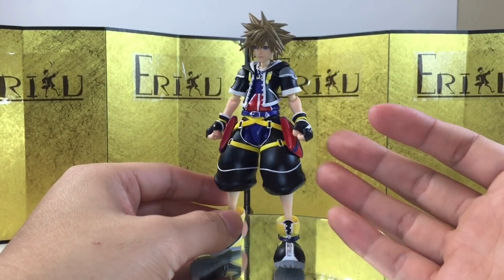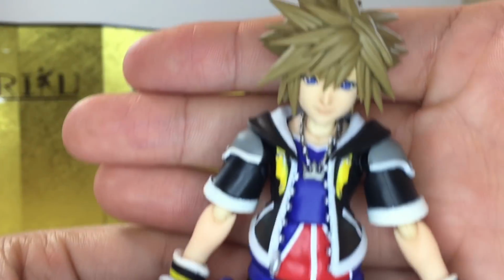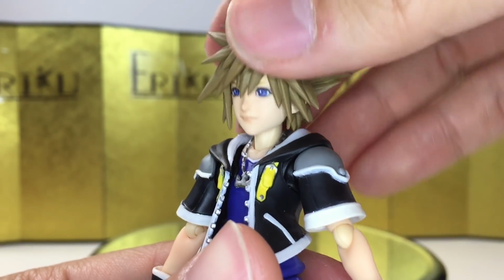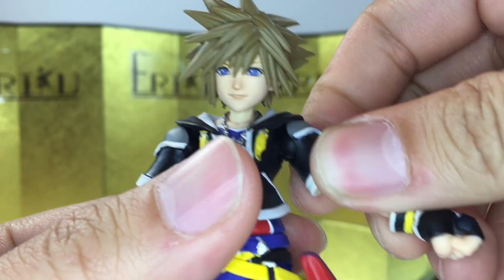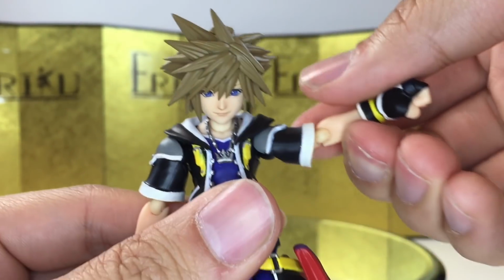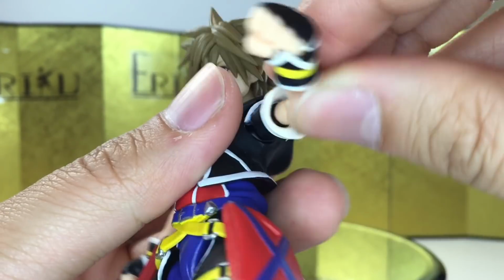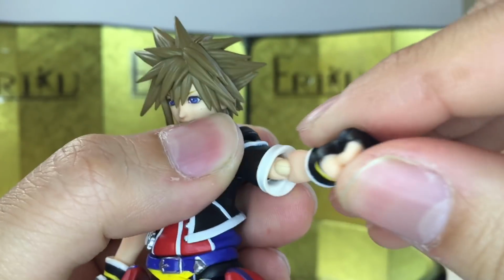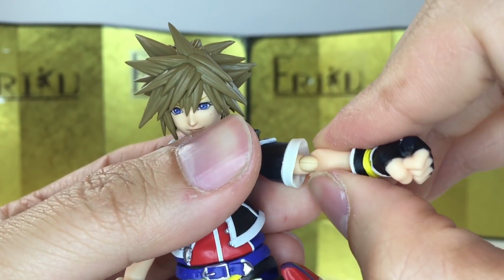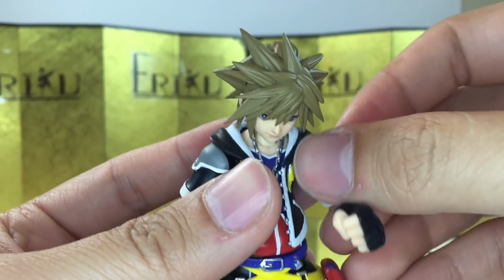I don't think there's anything you guys haven't seen already. And for the articulation, let's quickly go over it from the neck down. You can look up about this much, look down about this much, and you can turn his head no problem. And the shoulder is on a standard ball joint. You can raise his arm up about this much, and you do have some bicep swivel. And I think they have a ball joint in there as well. Oh yeah, that's really nice. So it gives you a little bit more movement, and that's where the bicep swivel comes from. And you can curl about this much, and you do have the ball wrist.